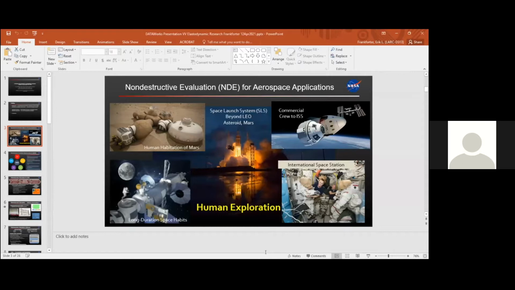And this can be things like the need to inspect large areas, the use of advanced material systems, like carbon fiber reinforced polymers, like additive manufactured metals, even lithium metal batteries, which have material heterogeneity and anisotropy that really challenges conventional heuristic methods of inspection. And this is where simulation comes in.